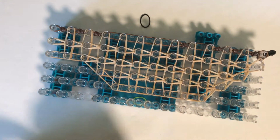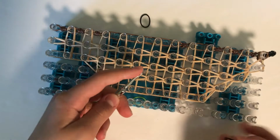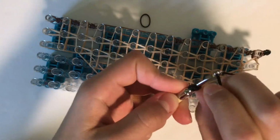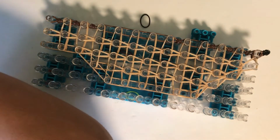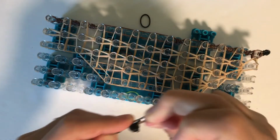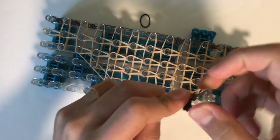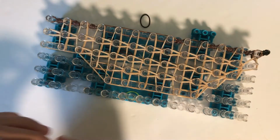And now I'm going to show you how to make some more spikes. So you need to make 4 of this type of spikes. So a black wrapped around your hook, creating 4 loops, double loop of black, slide on the cap band, and then double loop of brown, double loop another brown, and that's the spike. You need to make 4 of those in all.